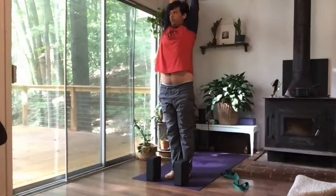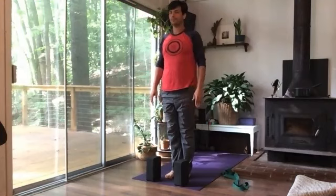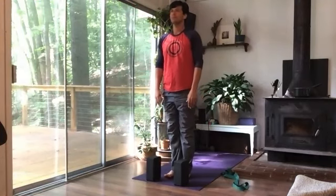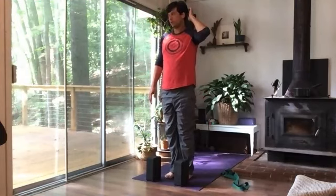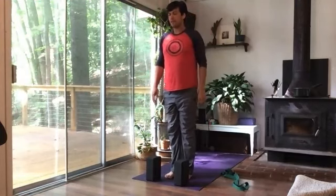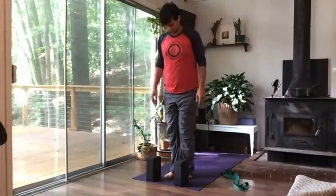Pull those hands up and back. And good, relax. Let's feel the body. Nice, rigorous asana. These long holds can be quite intense if we keep our mind active on the instructions.